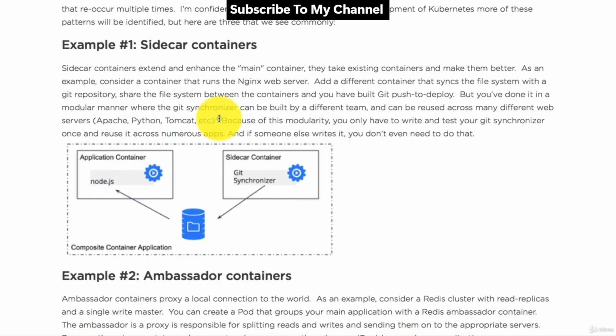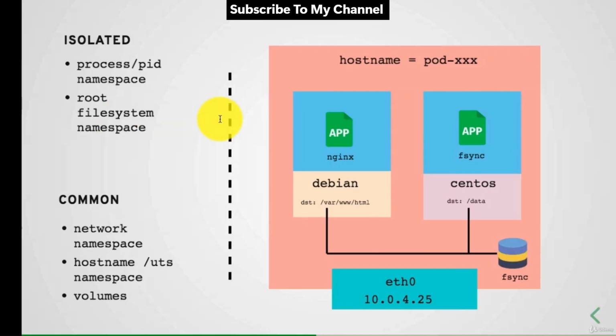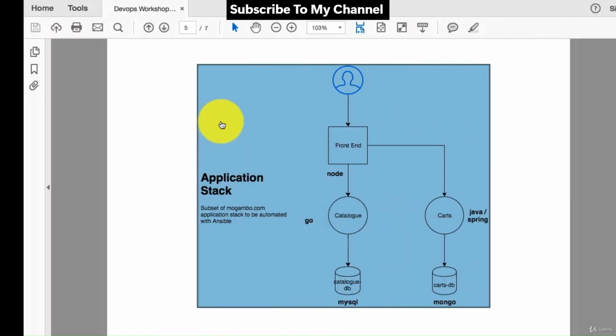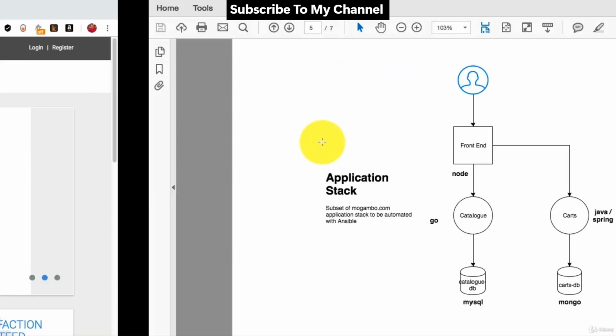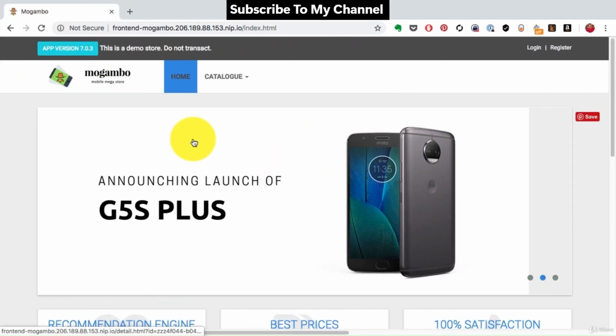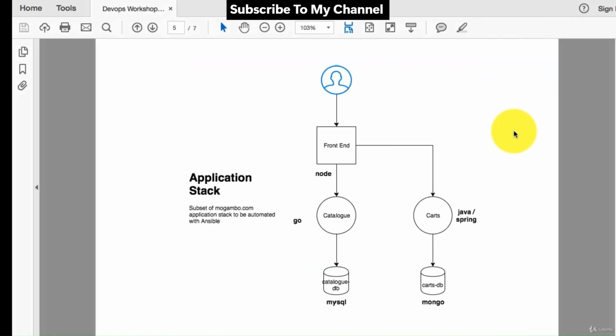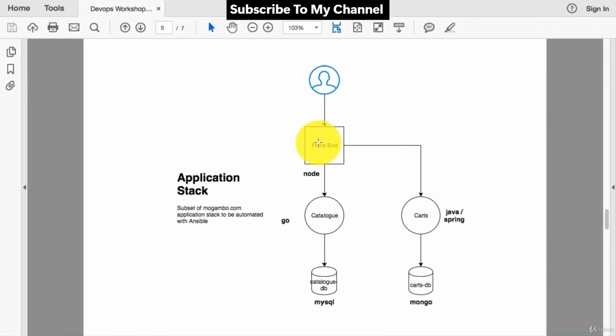Now, what is definitely an anti-pattern is, let's say you have an application that we are looking at here, and this application has multiple services. There's one for front end, then there's a catalog, which is another backend service, then there is another service for cards. Now, running these containers, one application with Golang and another with Node, together in one pod is strictly a no-no.